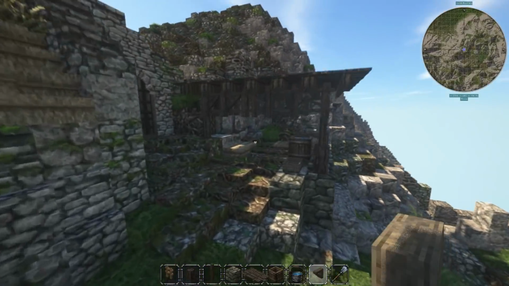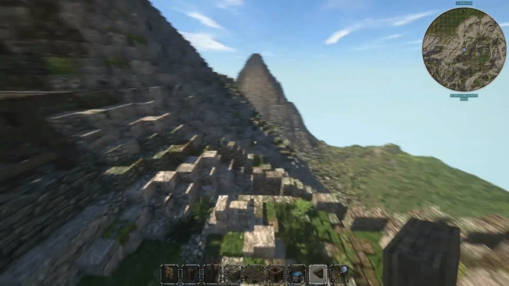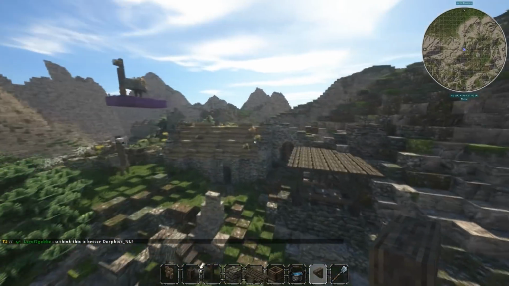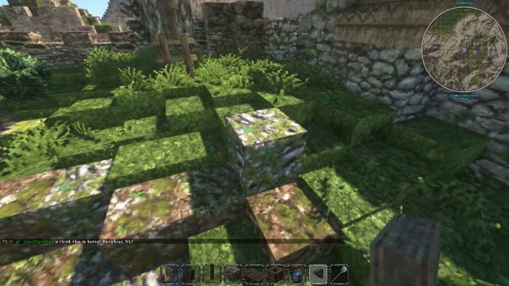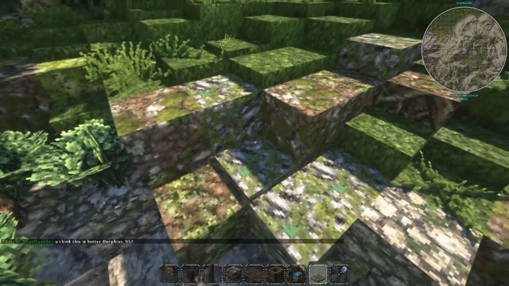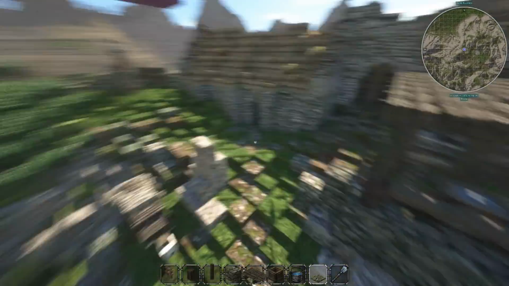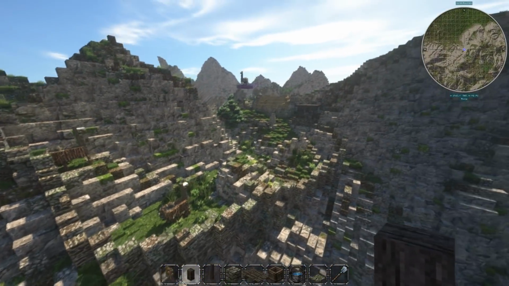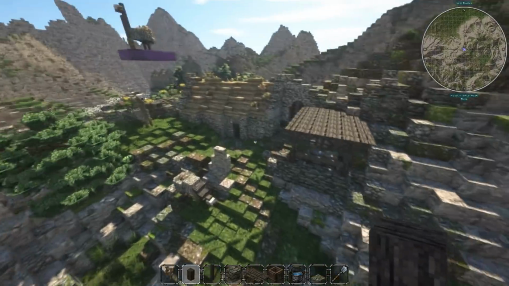There we go. And that looks kind of cool. Like a simple little building for the llamas to take shelter in. Let me see here. Gotta maybe smooth this out a little bit like that. I don't know. And basically that is it, I guess, for this little thing. Not too much, but it adds some atmosphere.